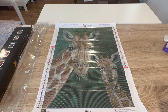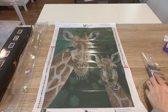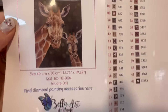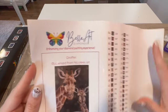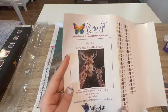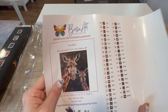Okay, I hope you enjoyed that pan over. Here's our color palette. Oh, no, we're not going to look at that yet. We're going to look at this. So we get a full sticker sheet, guys. A full sticker sheet. And this whole paper is a sticker sheet. These are pre-cut stickers. You can cut this out if you just like to use the image. If you like the schematics and everything involved, you can throw this in your journal.